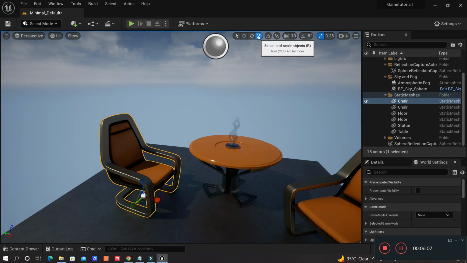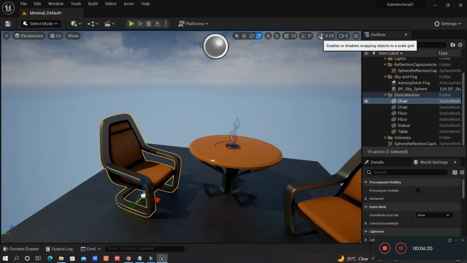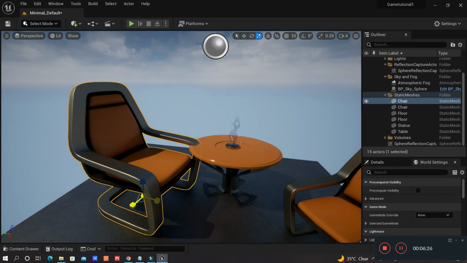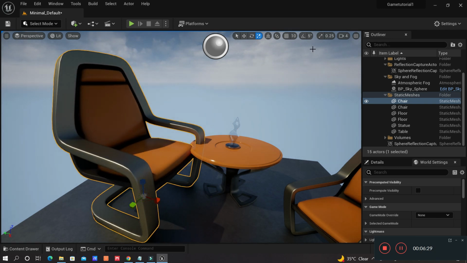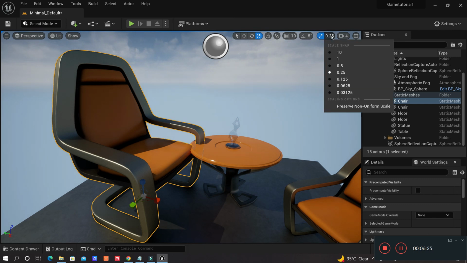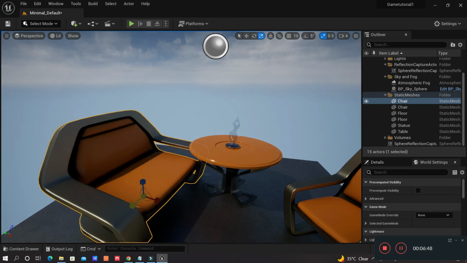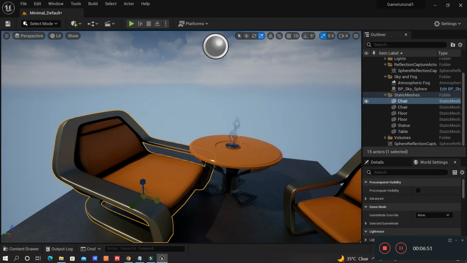Same works for scaling. Scaling has its own unit. If you move up, it's happening in a few units. But if you want to scale it in a smoother way, just disable this option, and you see now you can smoothly scale your item in whatever direction you want. However, you can still apply the units. At the moment it was 0.25. If we go back and say 0.5, and now if we want to move, you see it's scaling up and down, left and right, in whatever direction you want.